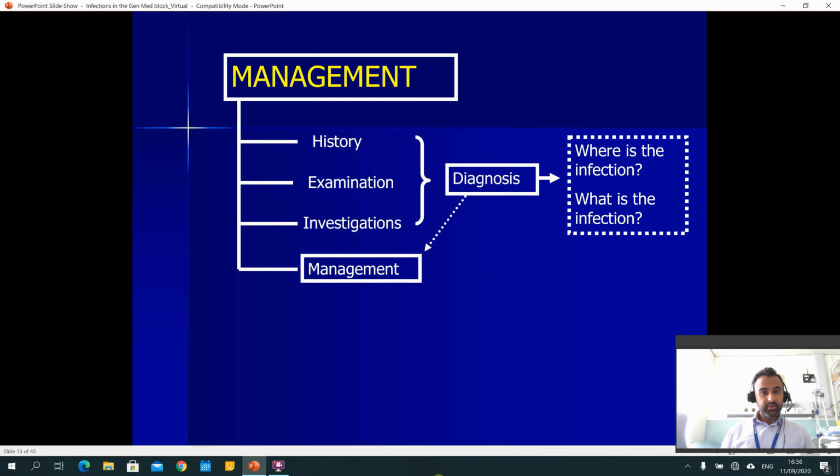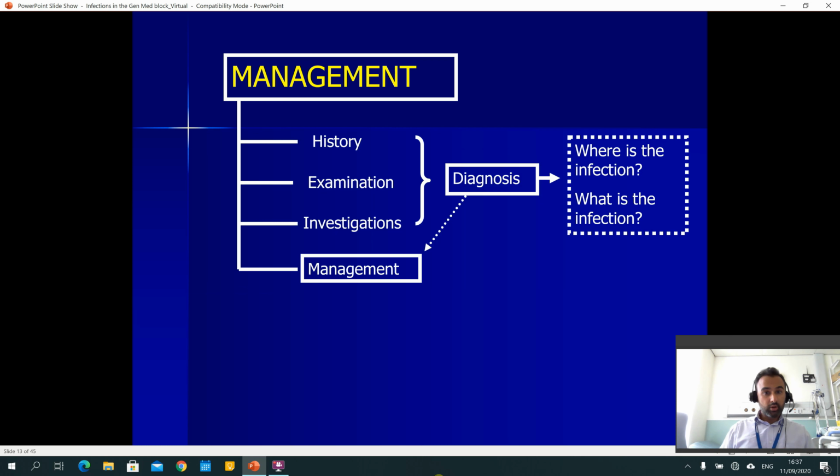But sometimes, and on our ward in particular, we get patients where they've had a fever for a few days, another specialty has given them antibiotics, have not gotten better, and they're sent to us as a pyrexia of unknown origin. And that's where we really have to go through each system in a focused way to see if they have any symptoms or signs that might tell us where the source of that infection is. And when you come to see me on my ward, we'll be definitely going through that in more detail.